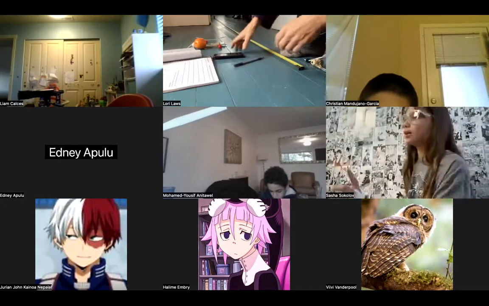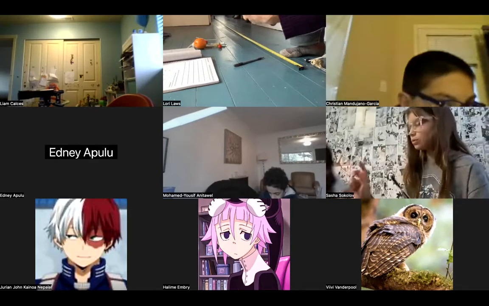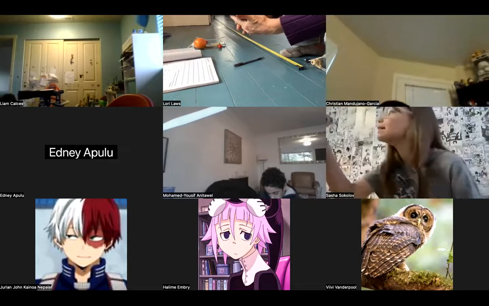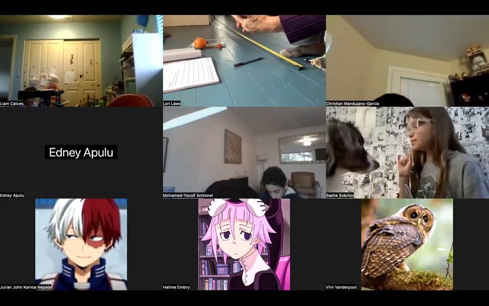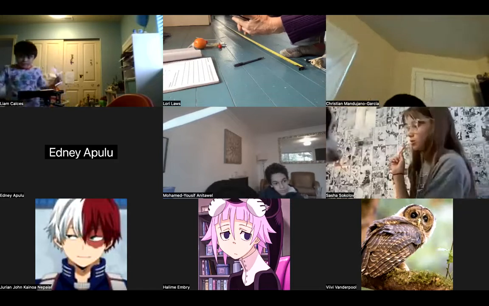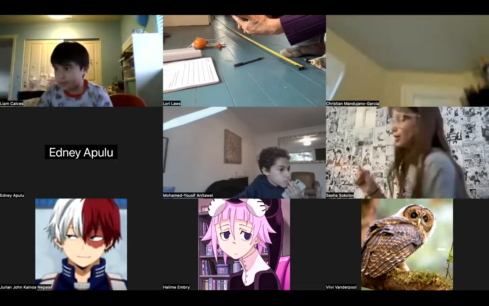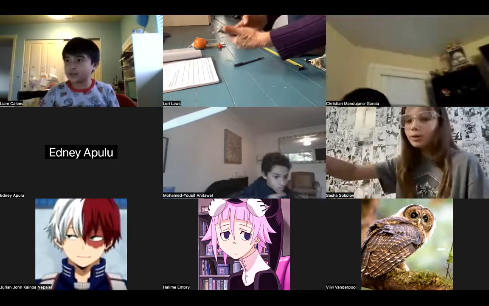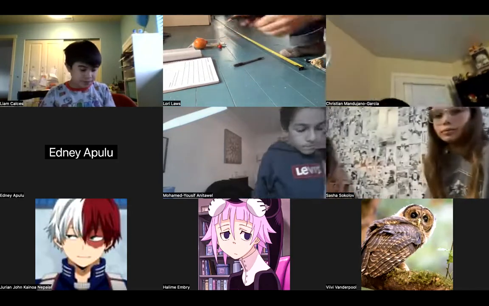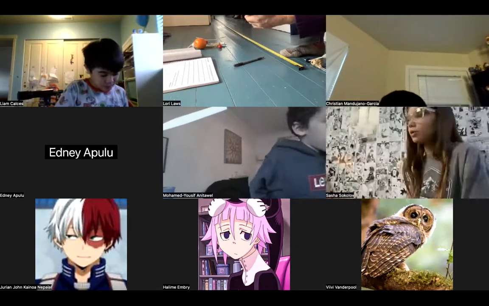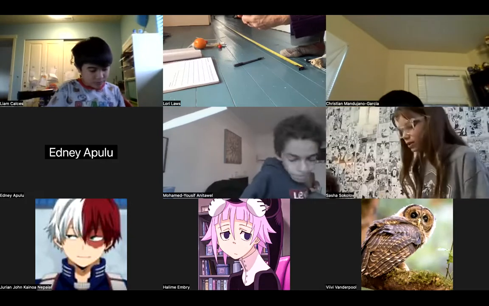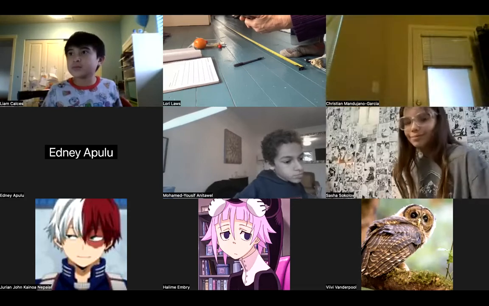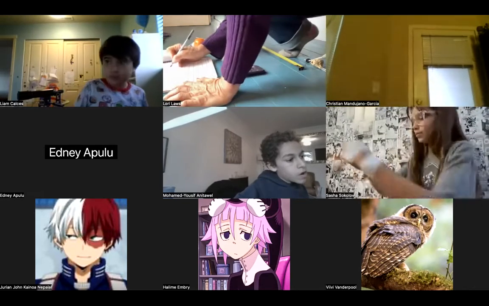Now I have to add up my three numbers and divide it by three to get my average. So let's see here. All clear. 72 plus 122 plus 81 divided by 3 equals, that's not right. I got 221, which can't be right. I think I didn't get it divided. Okay, so let me try again. 122 plus 72 plus 81 equals 275, divided by 3 equals 91.6 inches.